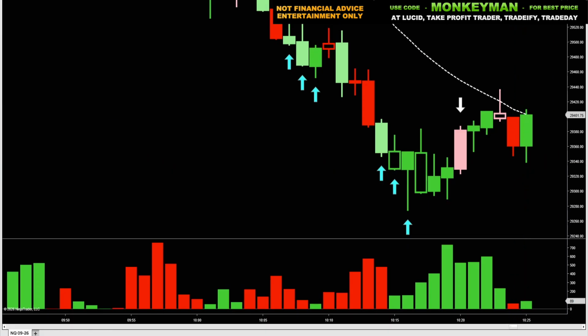So I just wanted to go over a few of the things that I'm looking for with this indicator, what it is measuring, and how I am personally interpreting that data and using it in my own trading. There's a billion different ways to go about it. I'm sure you can find some even better uses of this tool. I highly recommend playing around with all the settings and finding something that works best for the instrument and the time frame that you trade, as well as something that fits your own personal trading style.